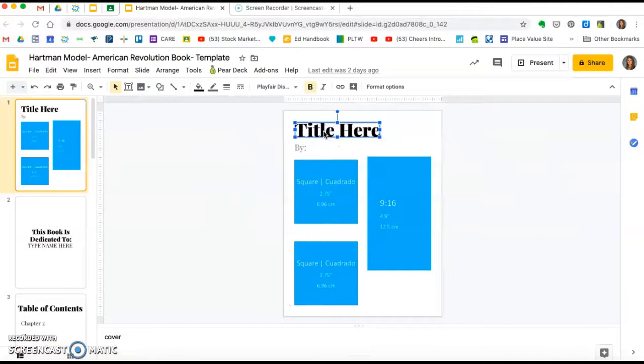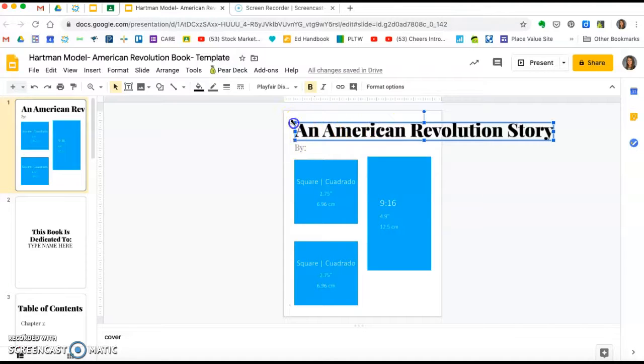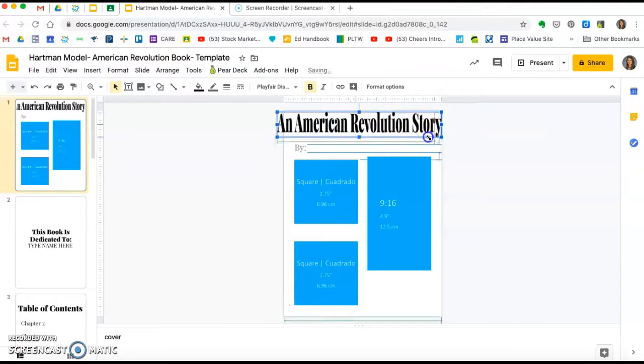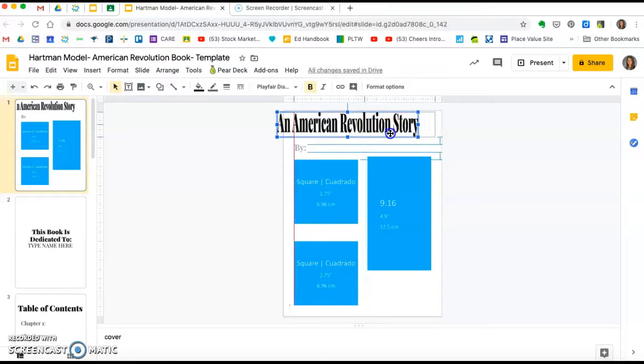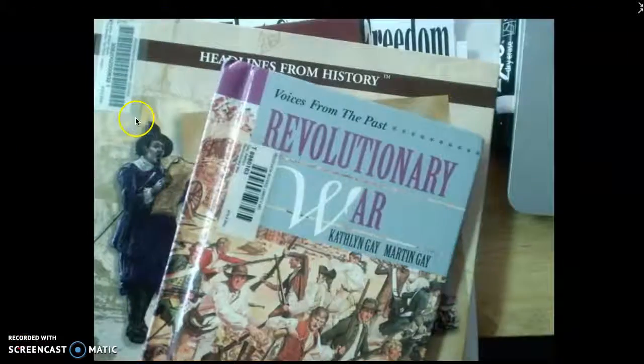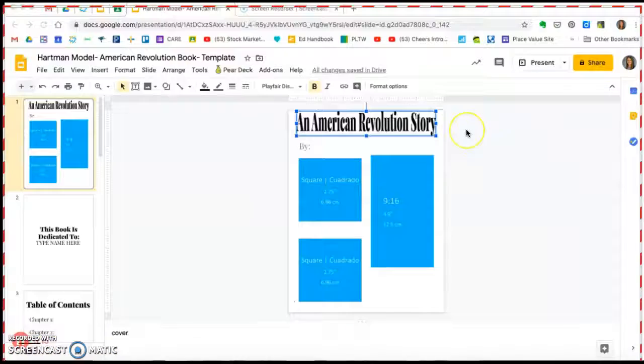Now let's go to the document. You are going to double click right here, and it will let you type your title. Okay, now these will be printed in color. That's different than our narrative books that we've been working on, or our free writing books that we're creating. Okay, so you can change the color if you want to. Now, nothing crazy, no pink, no purple. This is an American Revolution book. You'll notice that when you look at these, as soon as I say that, there's purple right here. But for the most part, it's not bright, vibrant colors.